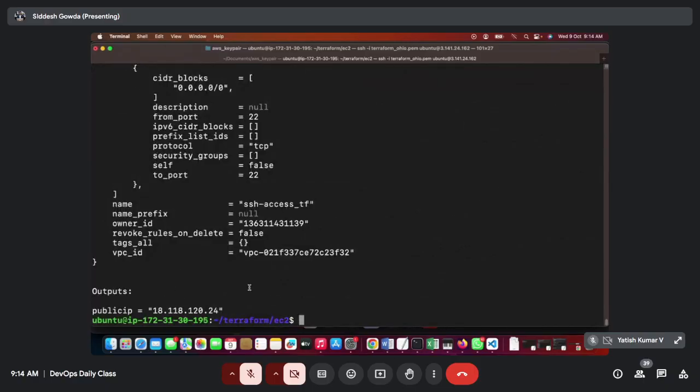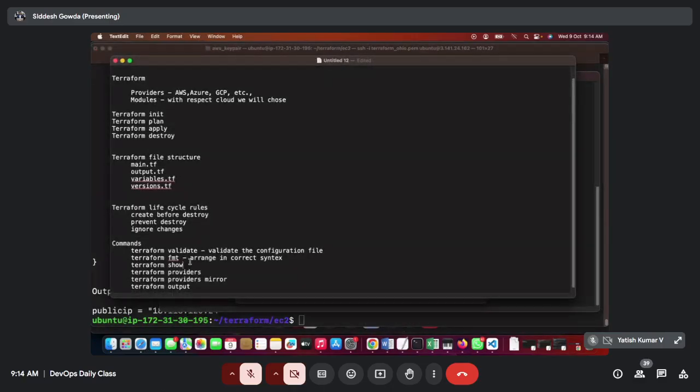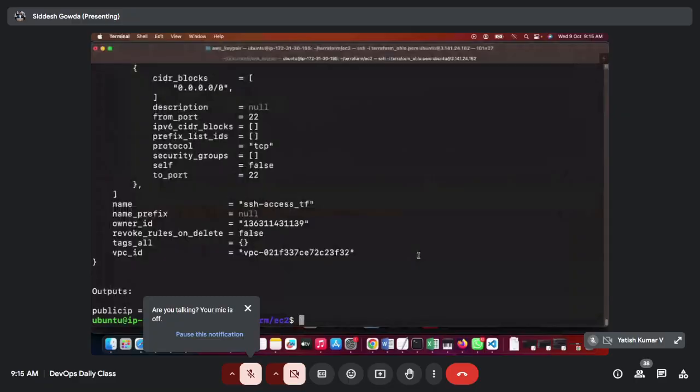Okay, terraform providers, the next command. So this will be the terraform providers command.